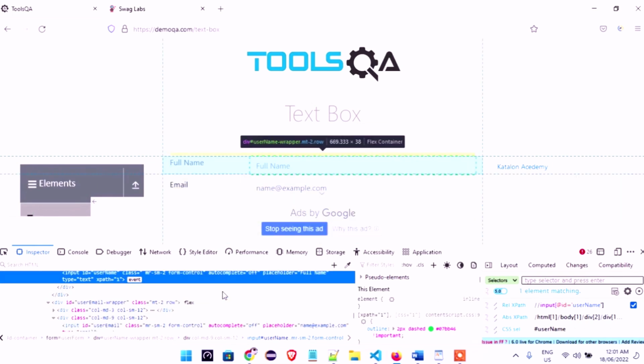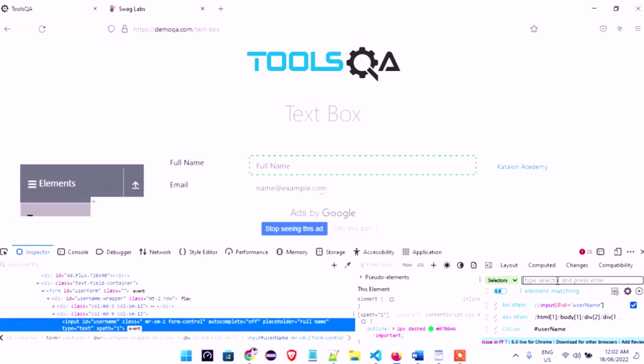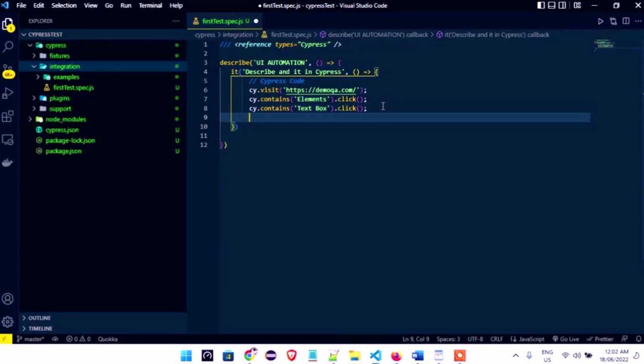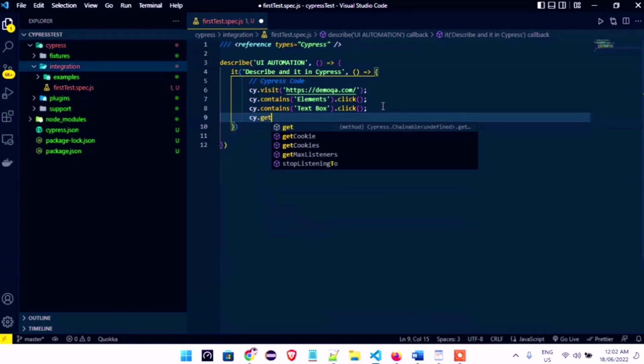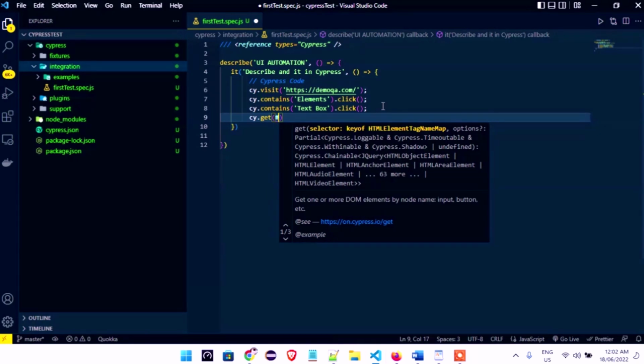What should we be looking at here? We're going to use ID because this ID is unique. If you look at it here, you use your group path, hashtag, username. We've already done that before. It's unique. So I'm going to come here now and say, now I'm not using contain. What I'm using now is cy.get because I want it to go and get something for me. So get what? An ID. And this is it. Hash that.